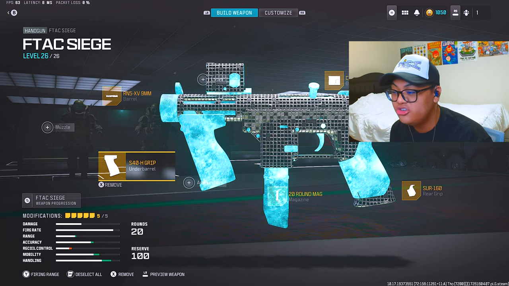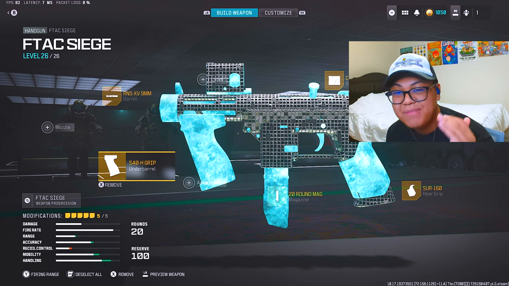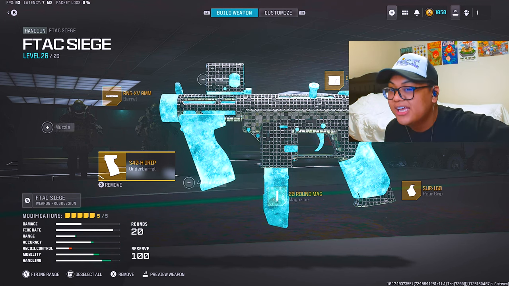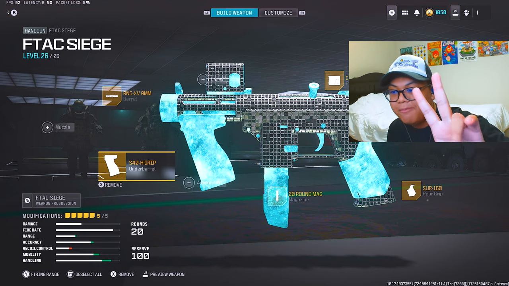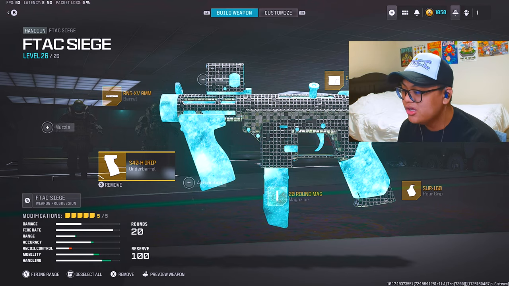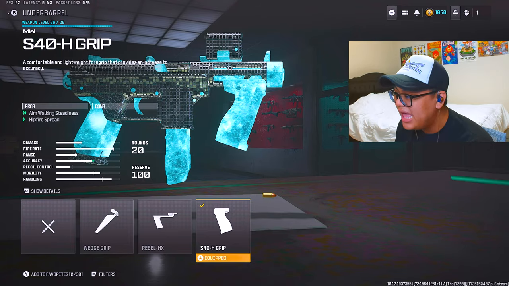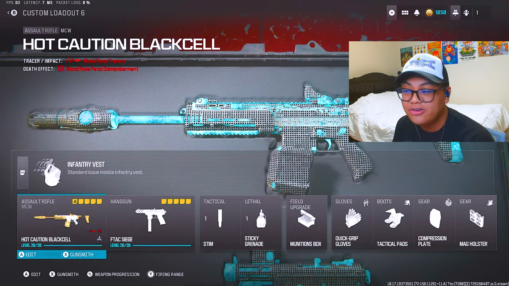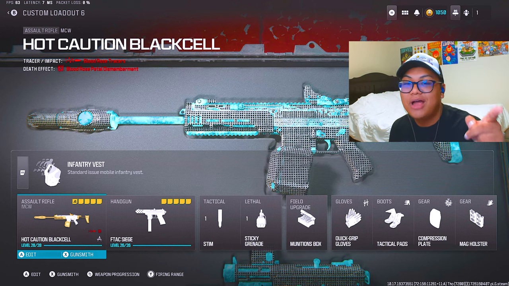Now, if you guys want the SMG version of this build where you get the secret meta Rival 9 SMG that all the pros are using, but they're keeping a secret, that's also one shot with unlimited ammo, you got to change one attachment. So you're going to go from the underbarrel, the S40 Hell Grip, to the Rebel HX, okay? And then that's going to magically turn this MCW into a Rival 9 in-game.